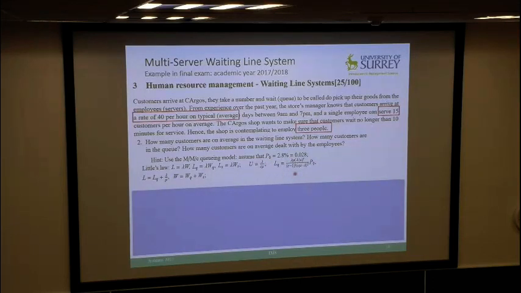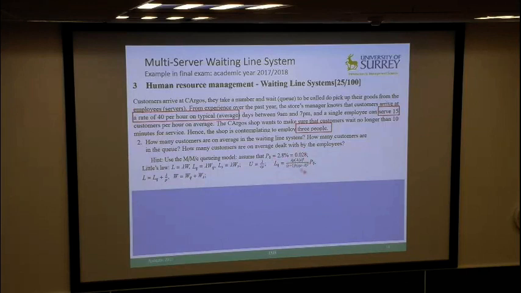And now, what is LQ? We got a question on LQ. What is LQ? The average number of customers in the queue. Okay, this is something you have to know. If you see LQ here and you don't know what LQ is, that's your problem. If you know, fine, LQ is the average number of customers in a queue, and this is apparently one of the questions. So what is the question? How many customers are in the queue? That's basically how we're going to calculate it.